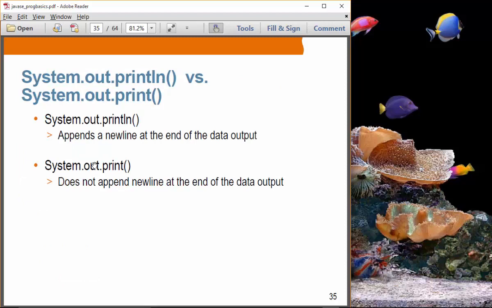Okay, so there are two different versions of printing things out. Println is for printing a new line at the end. So you type, it will print something, then it will add a new line. Print doesn't append a new line at the end. So in this case, if you use the print method but want to provide a new line yourself, then you can add the \n character at the end. Okay, so something you can try in the hands-on lab.